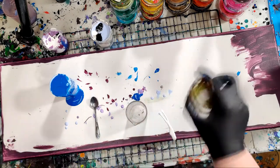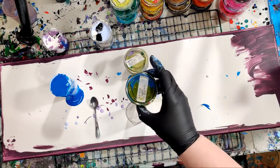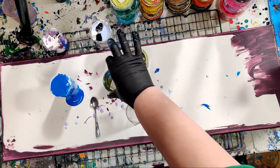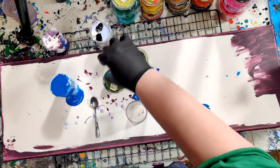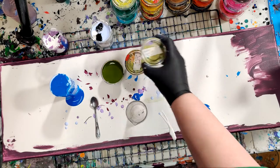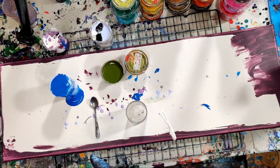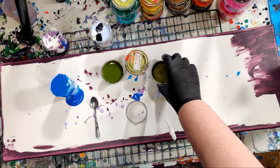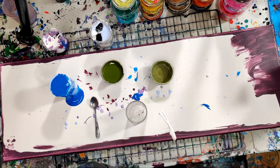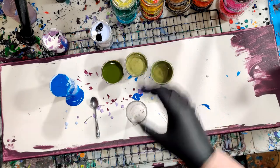It has separated, so we'll just shake it a little bit. I've also got olive. It's green. It's an unfortunate green. I'm not crazy about olive. There are applications for it. I think it went pretty well in Dust in the Wind. I believe that's where it came from. But yeah, I'm hoping I don't regret including it in this leftovers pour.